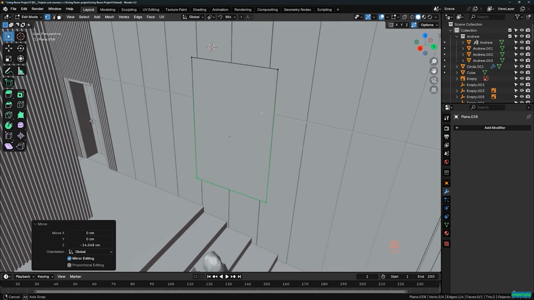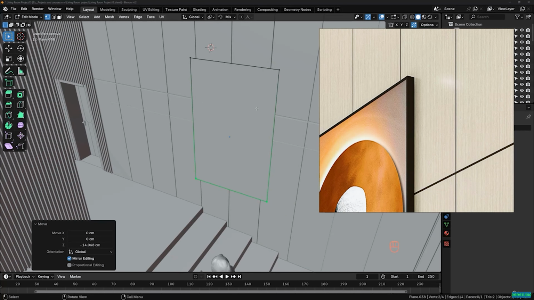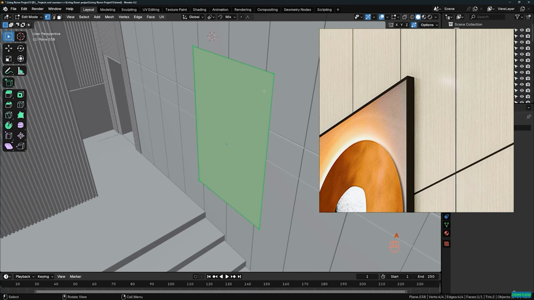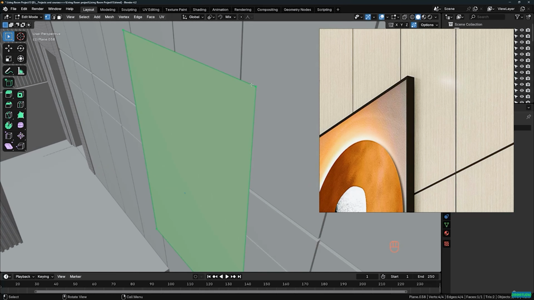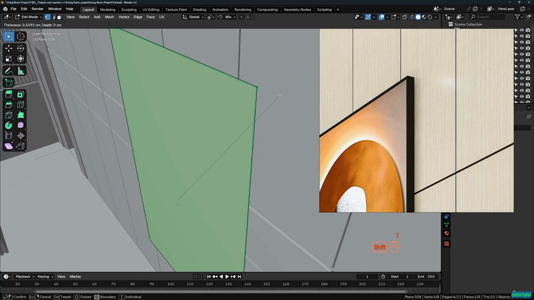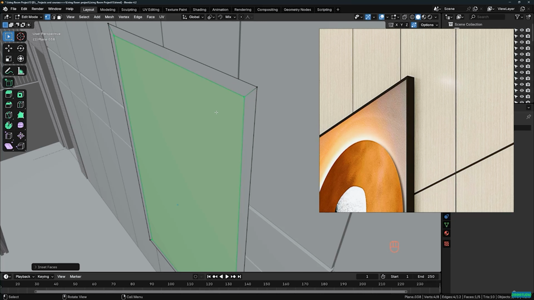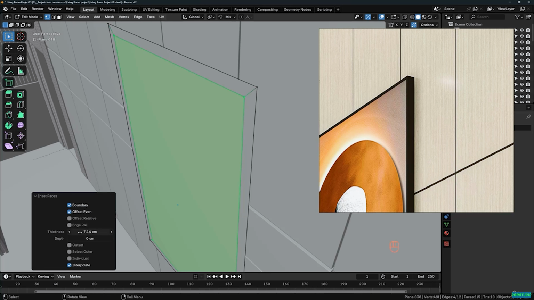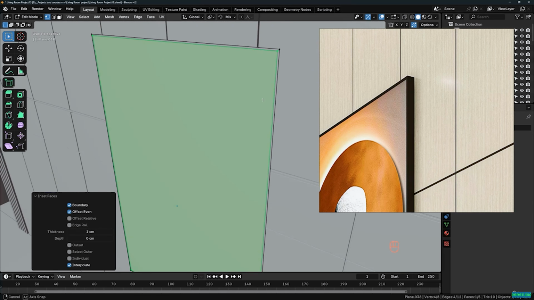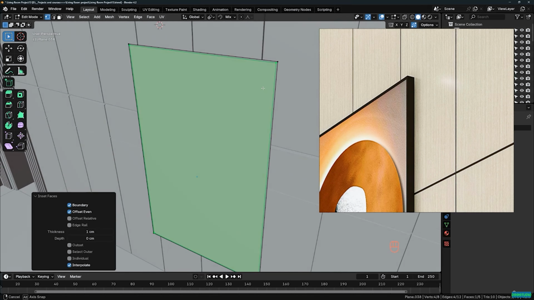After that, now we can start with the frame, and it will be something very easy. Just hit A, select everything, and then hit I to create a small inset. Just accept the inset, even if it was thick like that, it's okay because we can control it from here. After you accept that, you can open the menu right here and give a specific number to the thickness. For example, we can start with 1 centimeter, and let's check this out. 1 centimeter looks amazing. I like that.